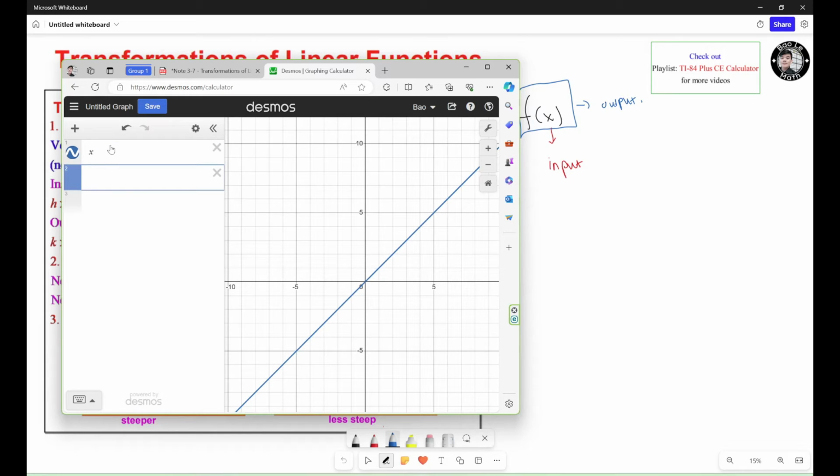Alright, so if I put parentheses like this, I multiply s by negative 1, so it turns out to be negative s. And you see that the graph reflects over the y-axis. Now, if I don't put parentheses, I just have the negative s like this, and then it becomes the red line right here, and the graph reflects over the x-axis.